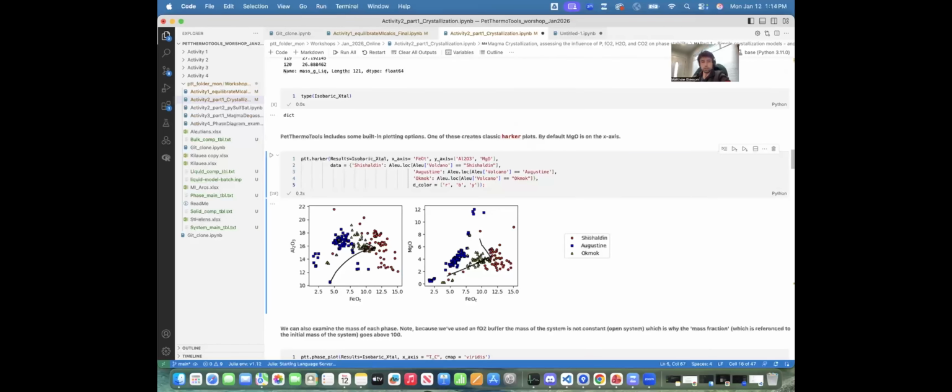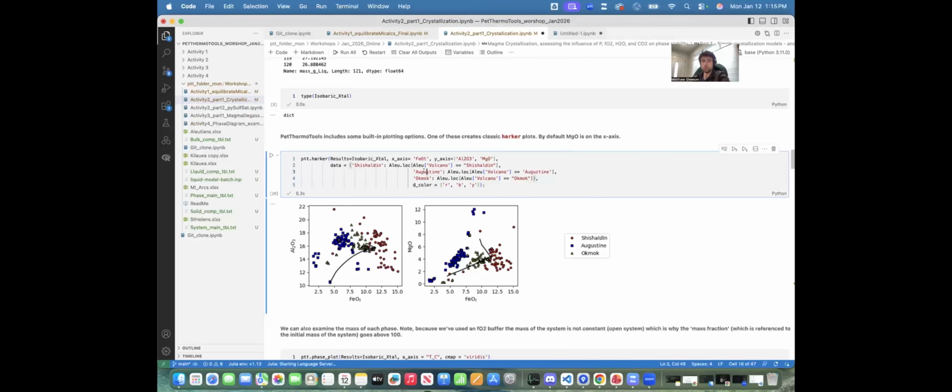You just have to make sure when you specify decolor, you provide a list of colors. Here I'm just using RGB names, but you could provide a true RGB code instead. You just have to make sure the length of this list, so I've got 3 parameters in here, matches the number of different datasets you're loading in.